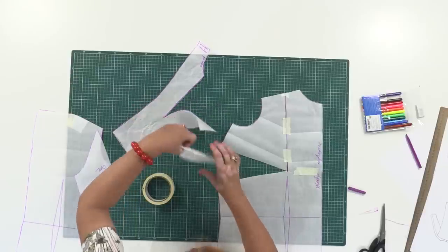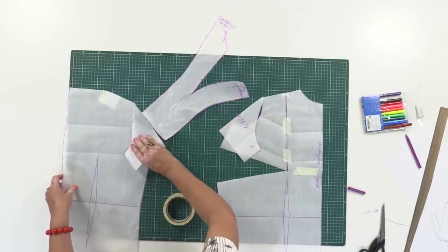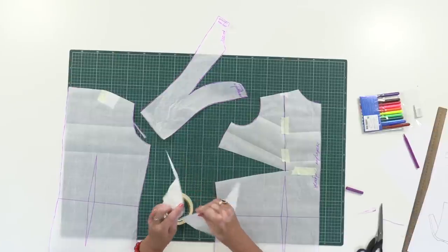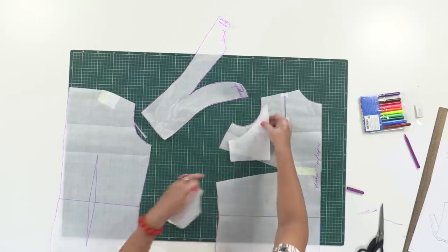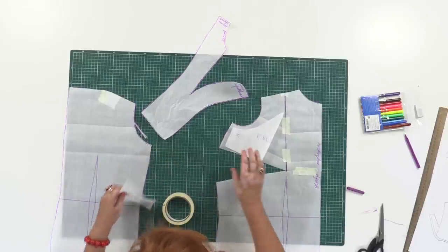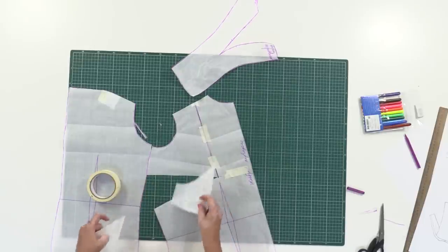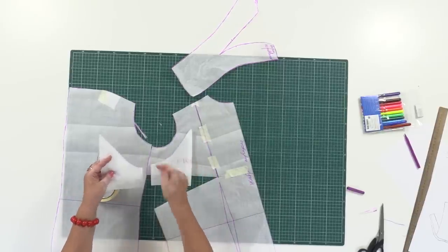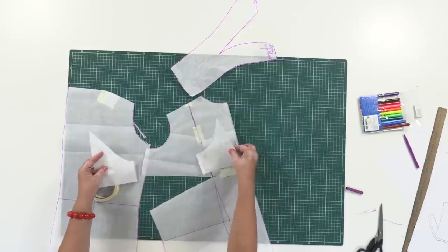This is the front, the inserted part of the sleeve, the back, the inserted part of the sleeve. It's obvious that first you need to stitch the underarm seam, then stitch the side seam, and only then stitch the sleeve to the armhole. Do not join the underarm and the side seams. I remind you that the underarm seam and the side seam do not have to do anything with each other. They do not have to match. This is very important.